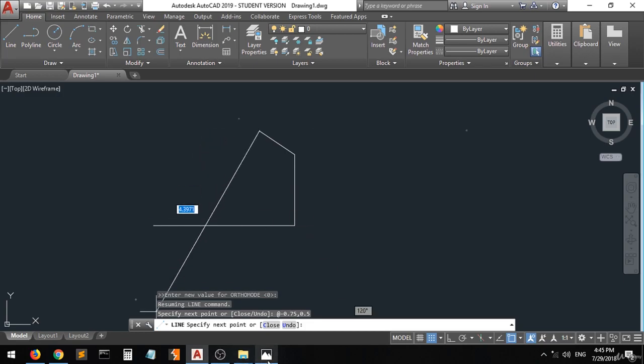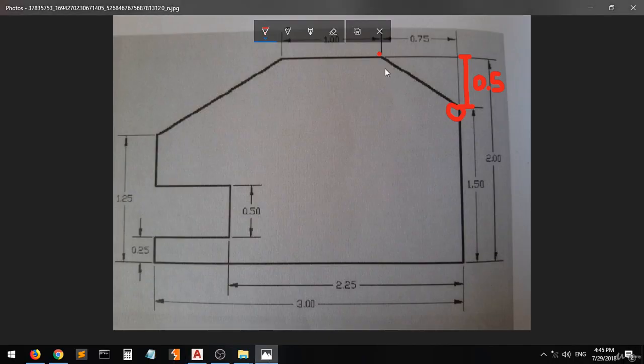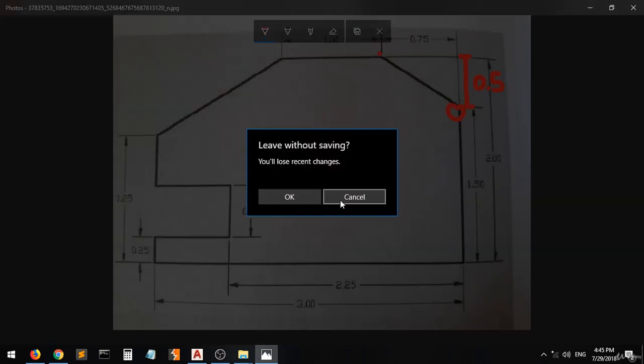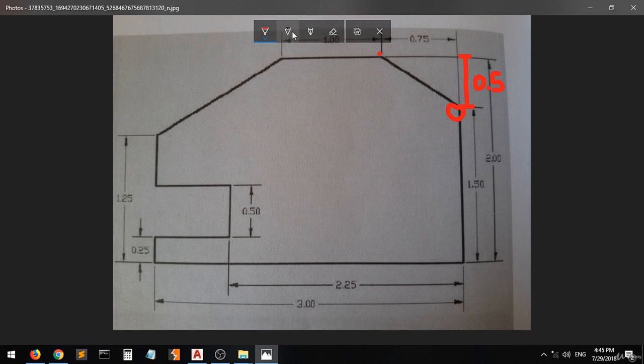Very simple and easy. Let's continue. Now we're moving from this point to this point. As you can see, the length of this one is 1.